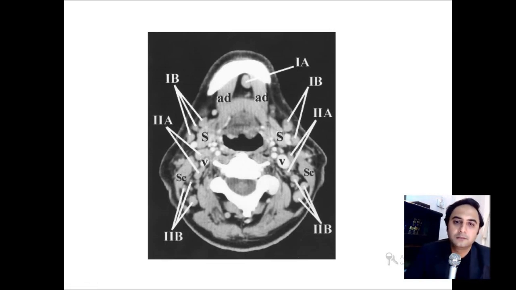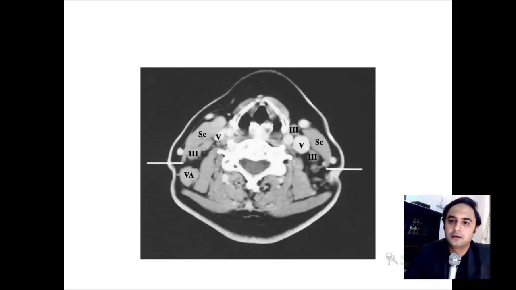Now one thing more, while finding the lymph nodes, one should keep in mind where to look for them. Obviously this seems a stupid question. Obviously it is from level 1 to level 5 of the neck, but we should always start by finding the internal jugular, the level 2 lymph nodes, and the level 1B lymph nodes. Now these are special sets. We will describe later why we start with the level 1B and level 2 lymph nodes. Basically the jugulo-digastric and the jugulo-omohyoid lymph nodes.